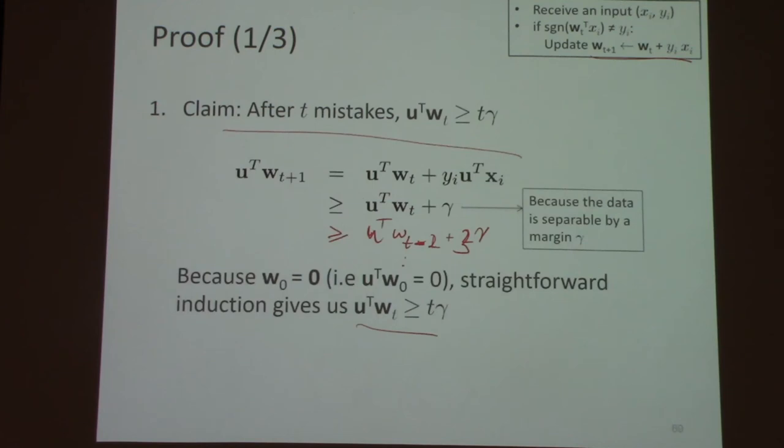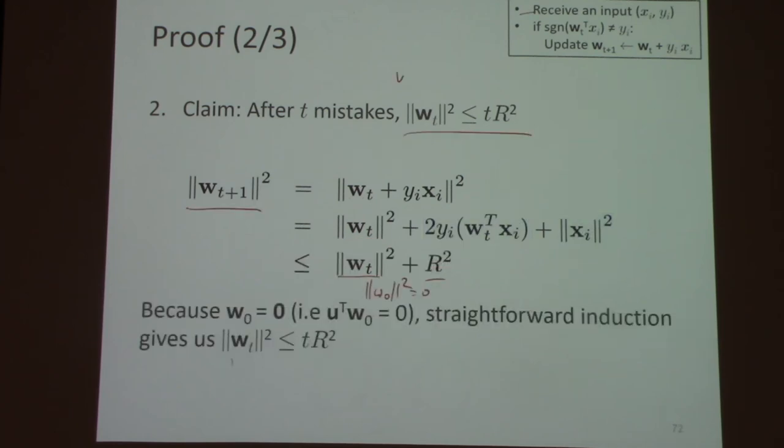So another way of thinking about it is, this is one step, but this one is greater than the dot product at t minus 1 plus gamma, so you end up with t minus 1, and then you end up with 2 gammas. T minus 2, 3 gamma. T minus t, and t gamma, but t minus t is 0, and w0 is 0. So the whole proof hinges on this assumption that w0 is 0. If not, you'll get a little constant that gets carried along, but it's just a constant, who cares?